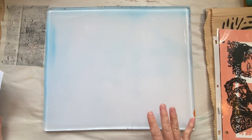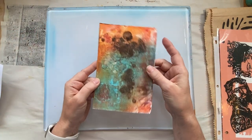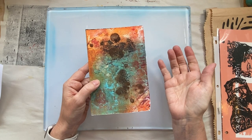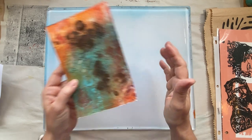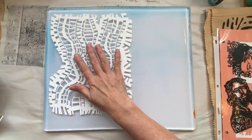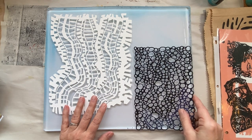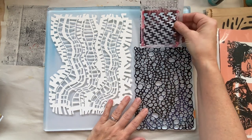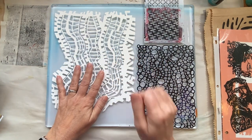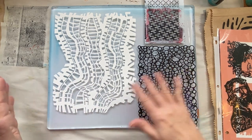I've got my huge 12x14 plate here — I always forget how big it is. A technique I'm going to show here is pulling while all the layers are wet. The other thing is I just sprinkled on alcohol ink, and I'm going to see if I can sprinkle it through a stencil to get more of a fine pattern. So the order I'm going to try is some alcohol inks with some stencils — this is a PM Artist Studio stencil — and I don't think these patterns are going to show precisely after, because I'm going to reactivate them by adding alcohol first and then the paint.